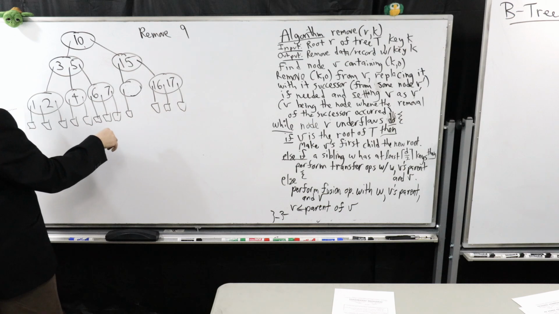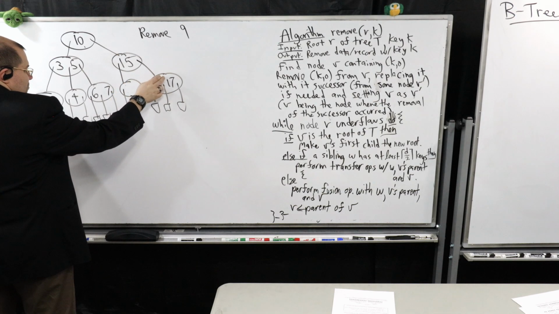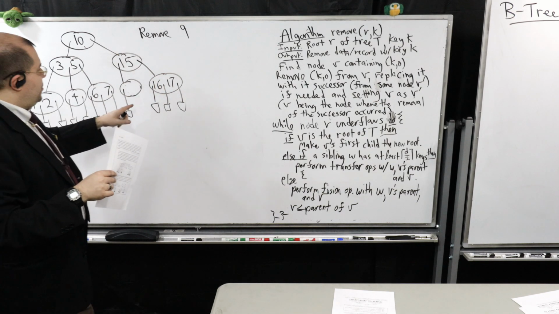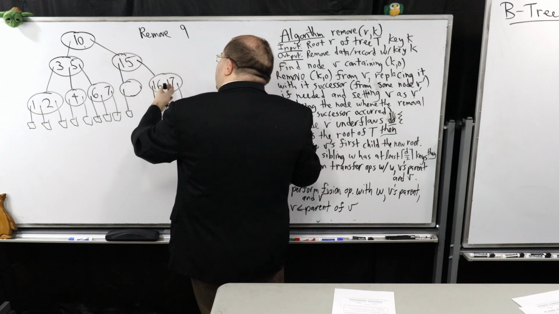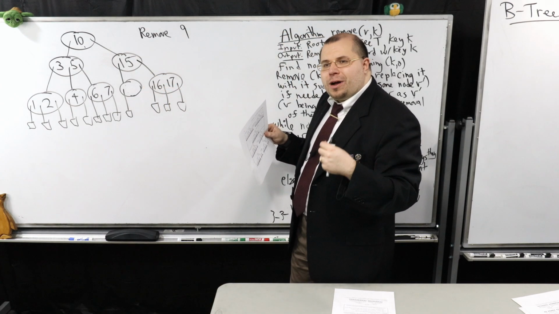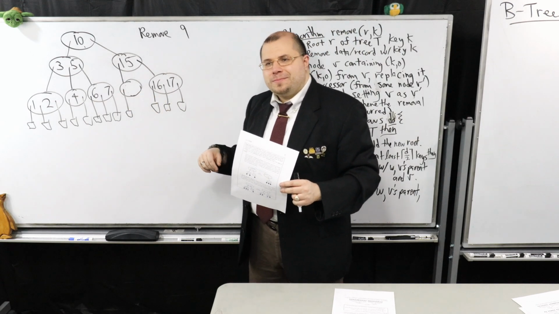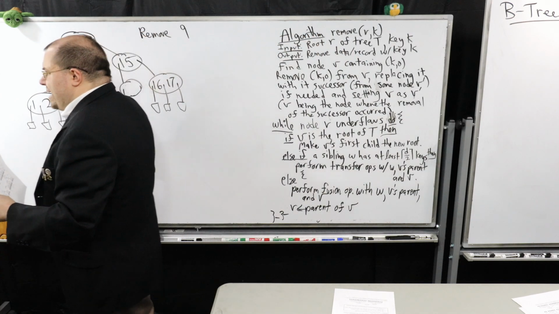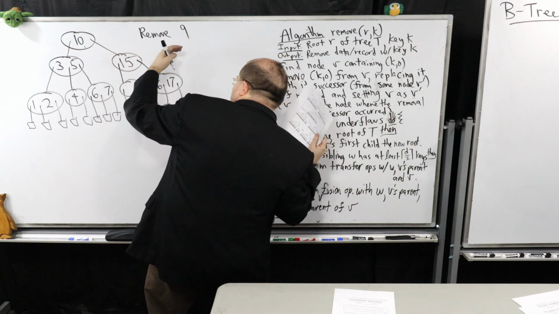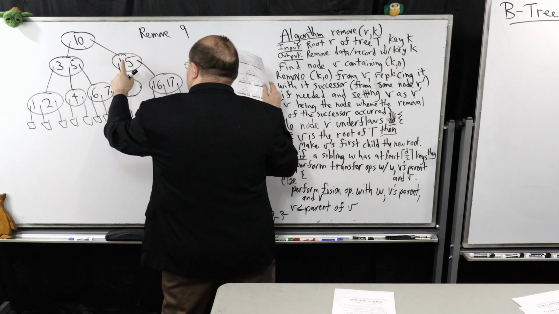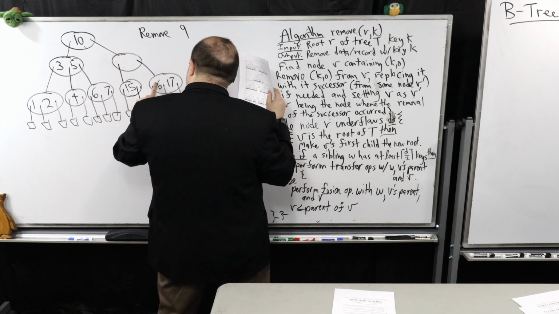Notice that I have a sibling, right here. Notice it's a 3 node. That means it has 2 records in it. So what kind of operation should I apply to cause this node to not underflow anymore? What's the name of the operation? A transfer operation. Very good. So I'm just going to do a transfer operation. I'm going to bring 16 up, and I'm going to pull 15 down. So 15 comes down here, and 16 comes up here.